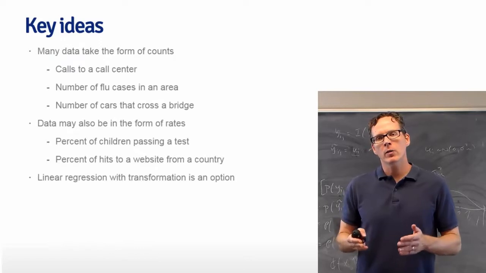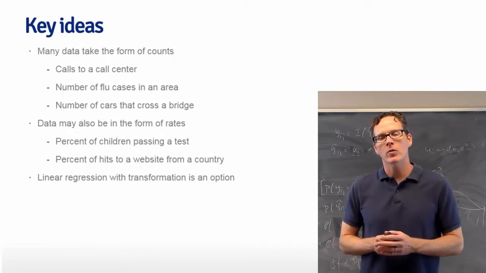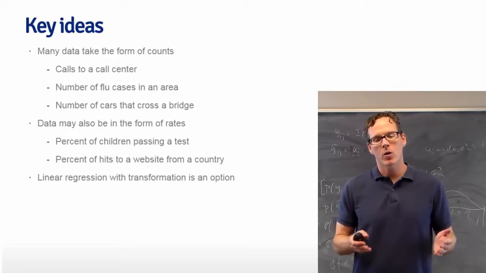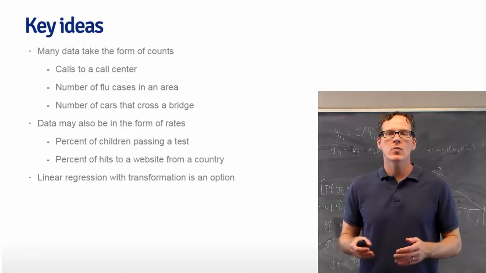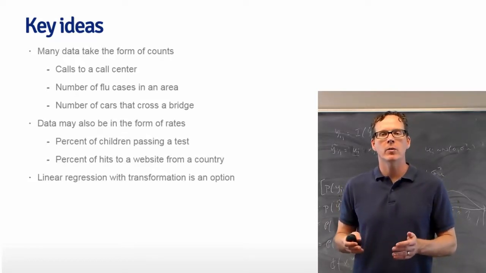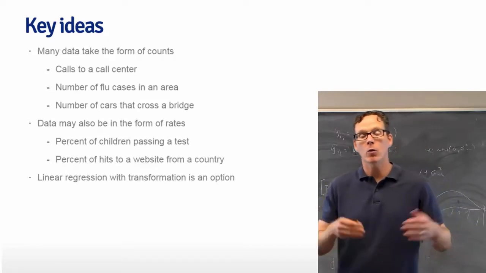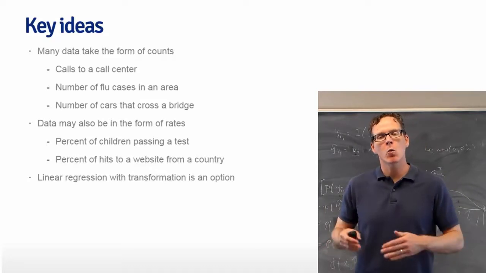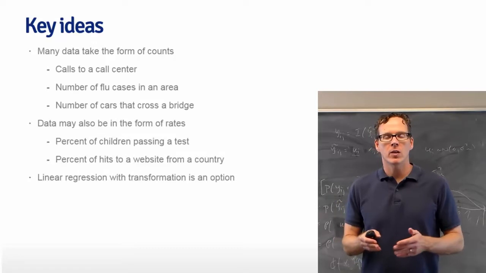So, modeling count data. Count data arises quite frequently in applications. For example, the number of calls to a call center, the number of flu cases. And in each of these cases, the counts are unbounded in the sense that, well, there might be some theoretical bound to the count, the total number of people in the world or whatever. However, we don't really know what that number is, or that number is really large relative to the count that we're looking at.